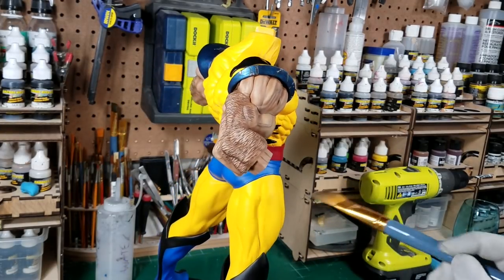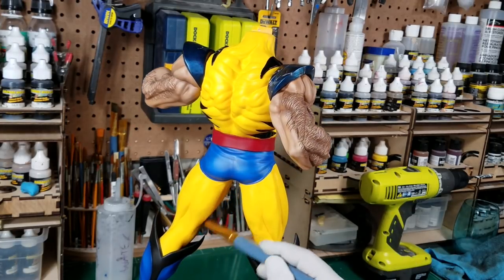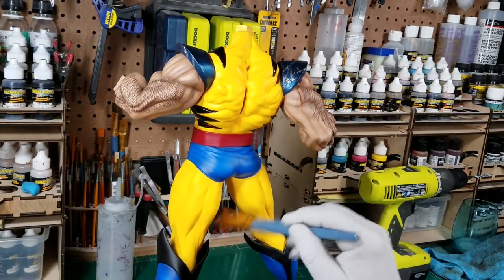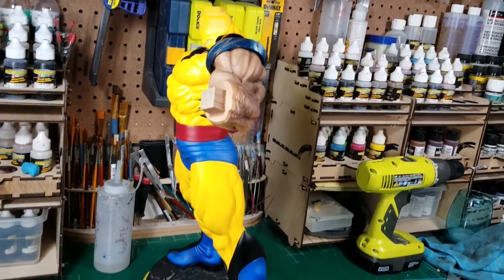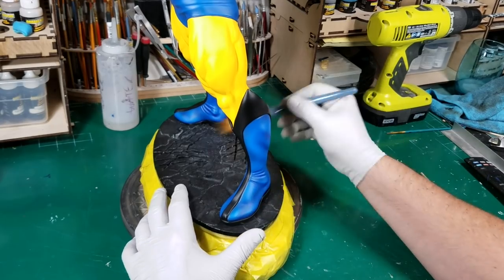I've gone through and done all the touch-ups I need to do except for on the neck, which needs an airbrush. So I'm going to do that. I don't know if I'm going to do that tonight. Right now what I'm going to do is work on the base, get the base knocked out tonight. Pretty simple, just a stone look. So I'm going to do that on camera because it shouldn't take too long.